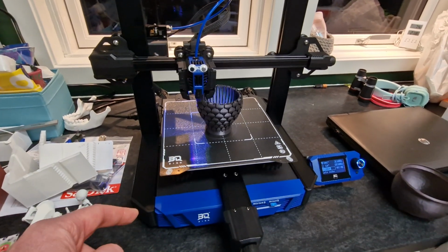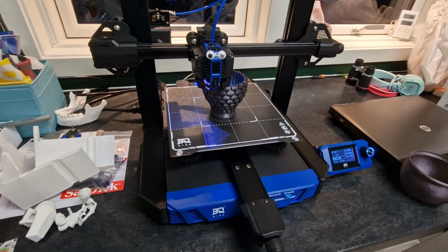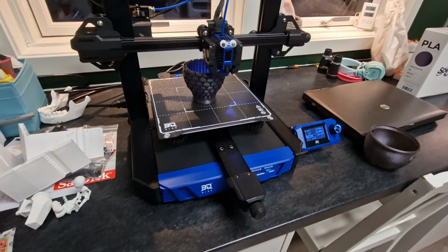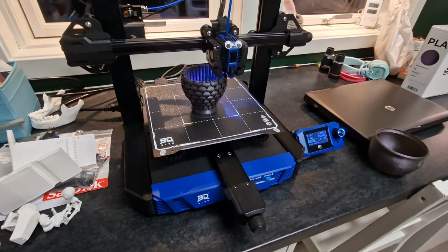I do need to get it out of the kitchen because I don't want to make my wife any more mad about this being here, because this is not the place for it. But I'll be getting into the dirty shop and then seeing where we can go from there.